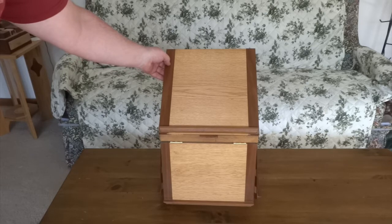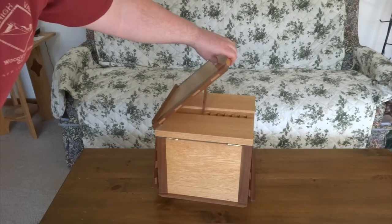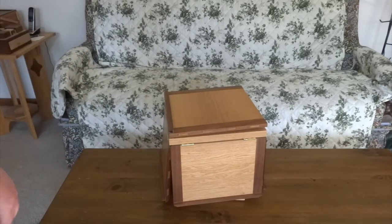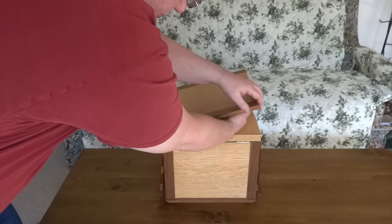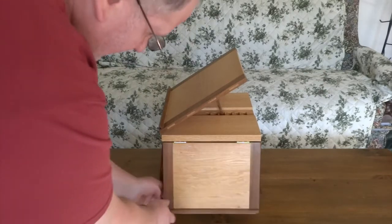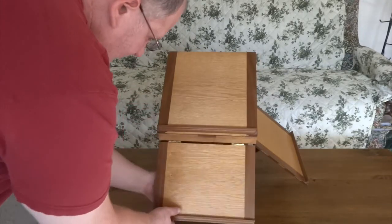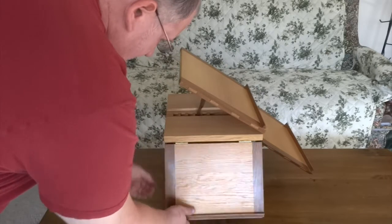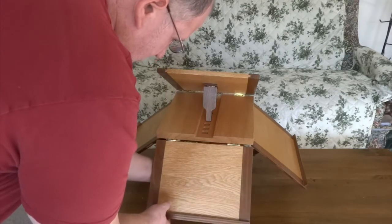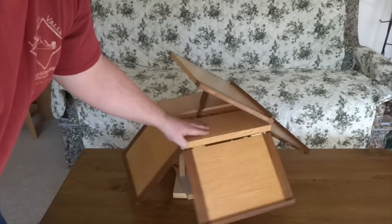If I set this aside, we can see that the stand on the top has a ratcheting system. You can lay it all the way down and close it up completely, getting a nice cube, or we can open the ratchet to any one of numerous positions depending on how high we want to display it. Each of the side pieces has the same kind of ratchet, and the whole stand lets us turn so that we can open all four sides plus the top and display five books at a time. As the story goes, the former president used to like to put all his different books out and have five things open at once.